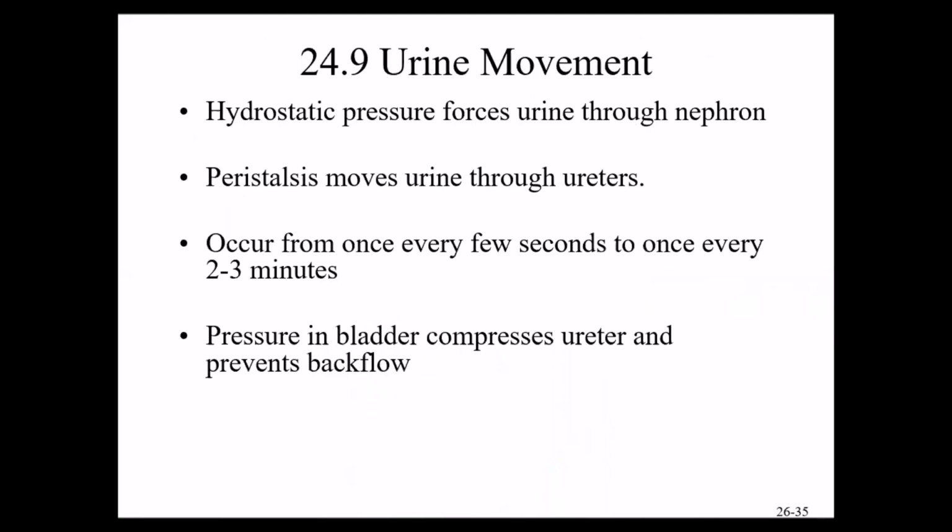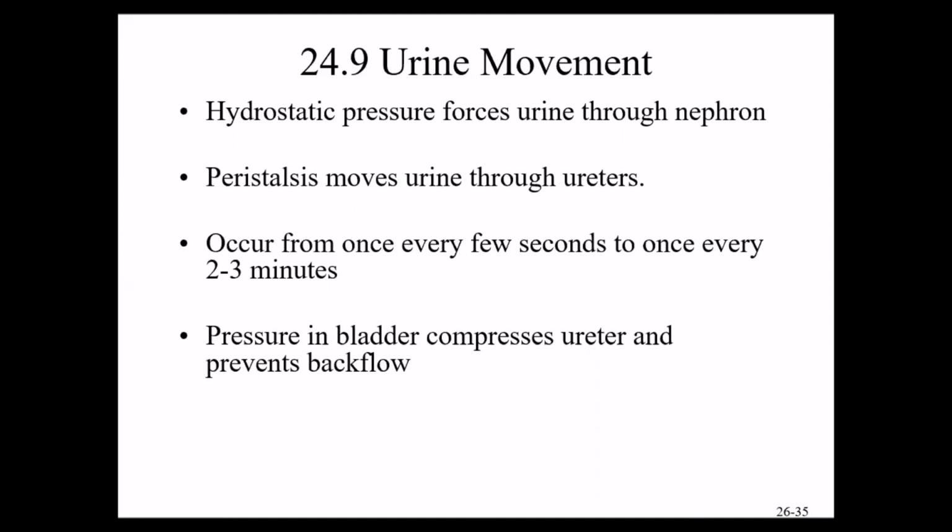The last couple of things I want to mention for this chapter is urine movement. Now that we've created the urine, we've created the filtrate, we concentrated it down, we regulated GFR and all that, and so now we've created the urine. Just a couple of things about urine movement. Hydrostatic pressure, that's water pressure, is basically the driving force to push the urine through all the different nephron tubules. It's just water pressure that's there. That's how the urine and the filtrate is moving through the nephron itself.